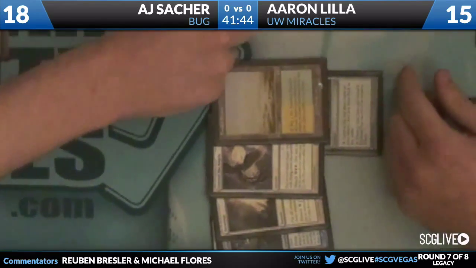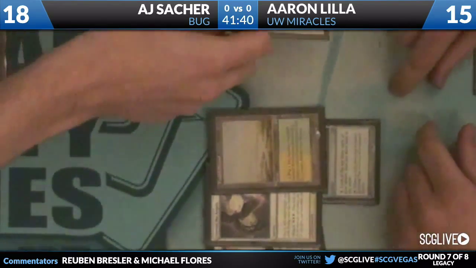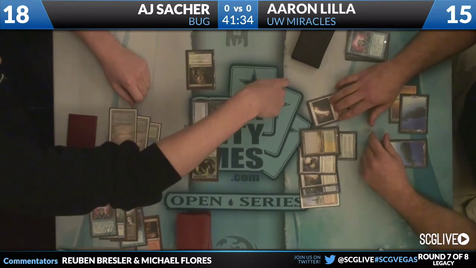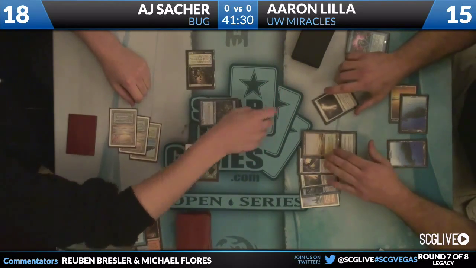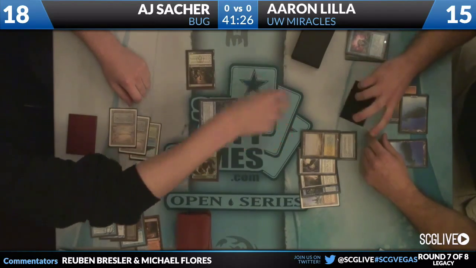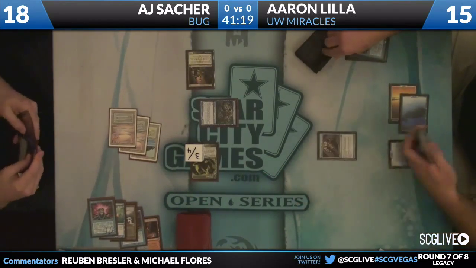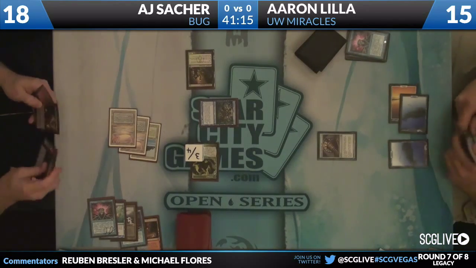Is that a Vendilion Clique? It is a Vendilion Clique. So AJ's explaining to Aaron what's going on, he's right now ruining his life. Yeah, so he's going to pick the Terminus that's in his hand with the miracle trigger on the stack, making him unable to cast the Terminus. AJ knows the rules. He knows what's up. There you go. Yep, so Terminus, bottom, draw, something that wasn't a sweeper.